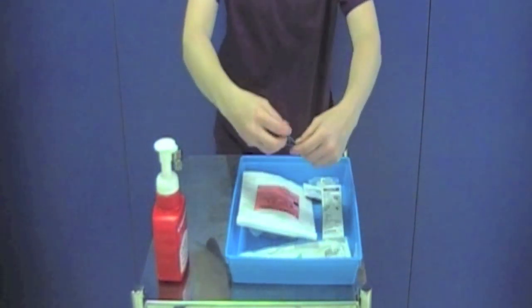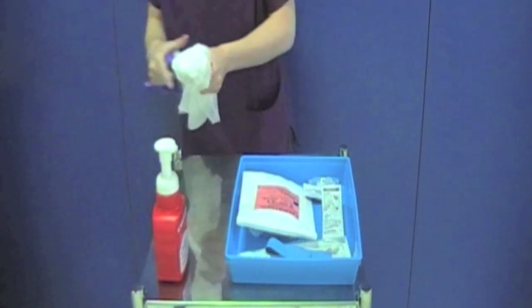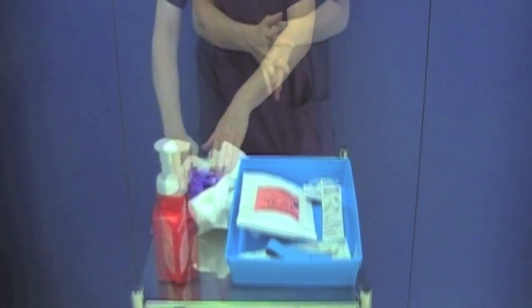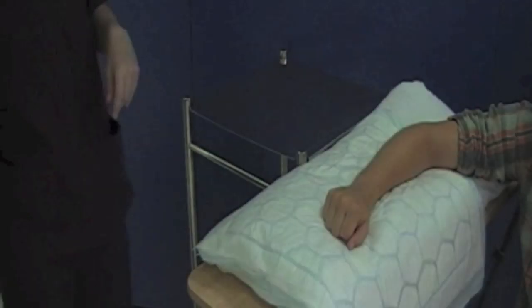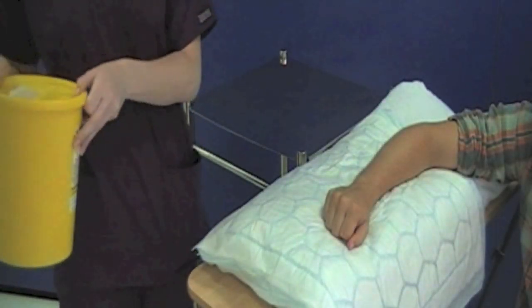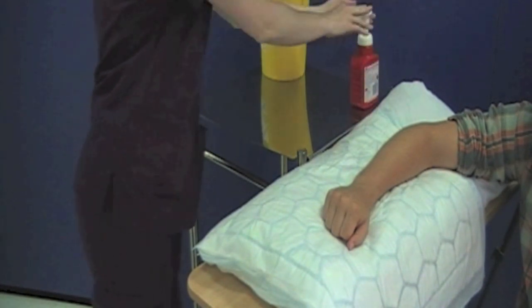Place your apron and gloves onto the clean trolley. You should now decontaminate your hands and proceed directly to your patient. Once you're at the patient's side, make sure your equipment and sharps bin are within easy reach and decontaminate your hands.